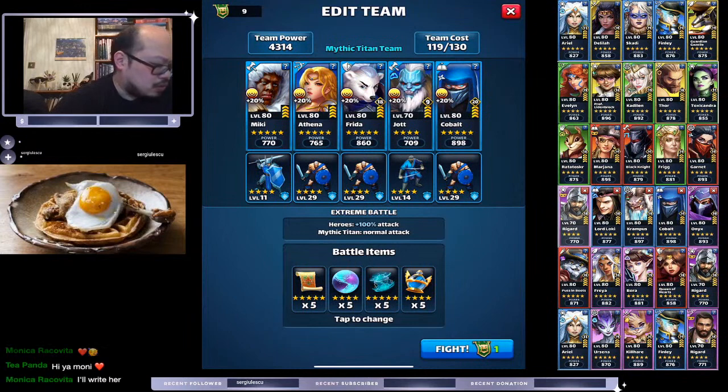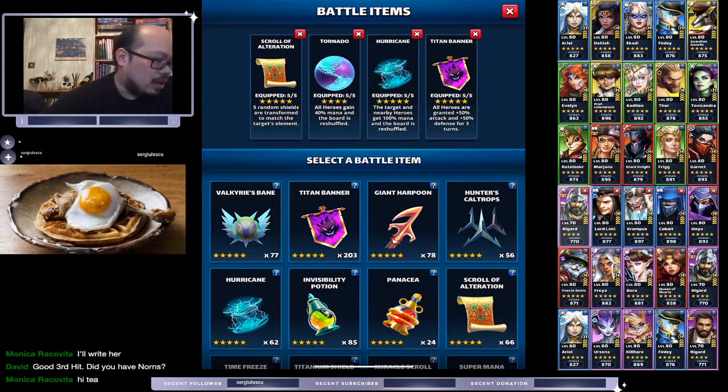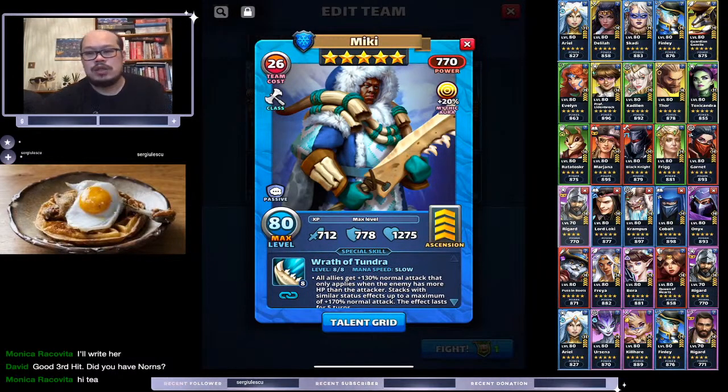That's perfect. So with this team, I want to use my Titan banners because we don't have a damage booster. So Titan banner will give 50% attack up, and Mickey gets 130, so that will stack up to 170 basically.